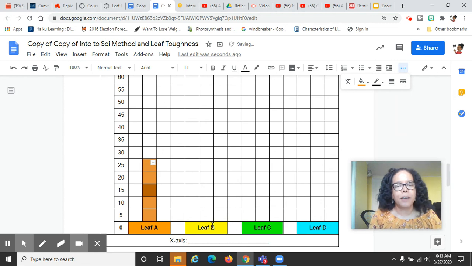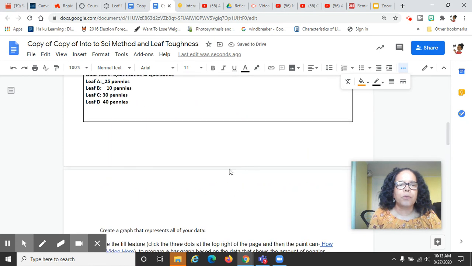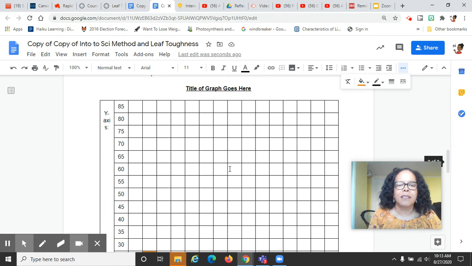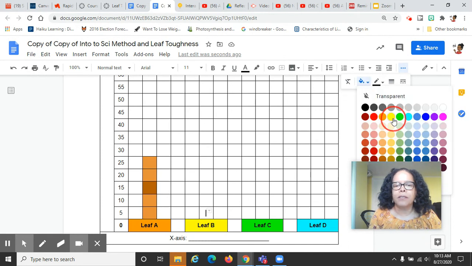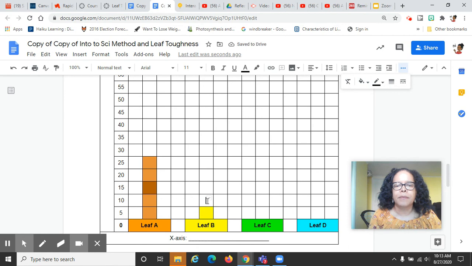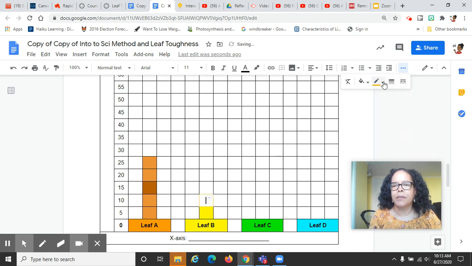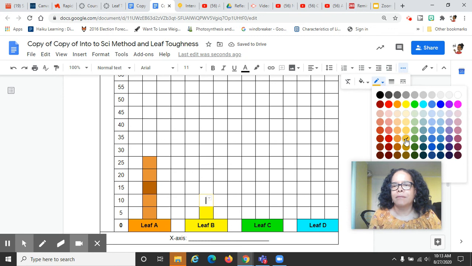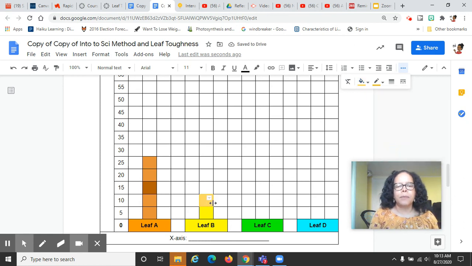Then I'm going to do the same thing for leaf B. I'm going to make a column that shows that it took 10 pennies to break leaf B. So I'm just going to put my cursor in a box, go to the little paint can, find that yellow color. Oops, that was an outline. Okay, so that's how you're going to do your data table.